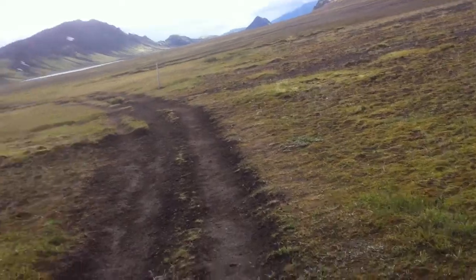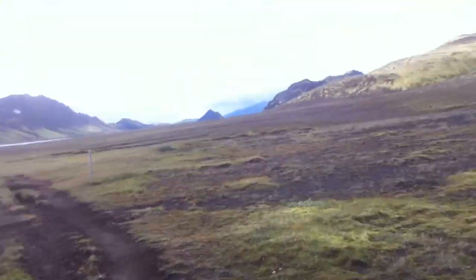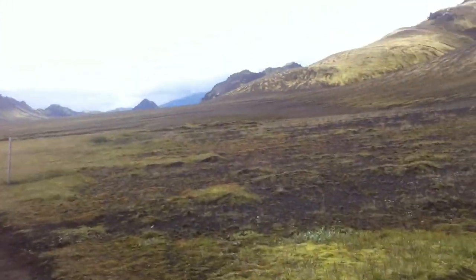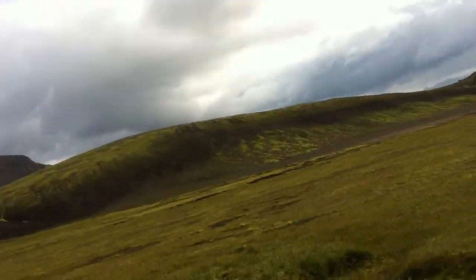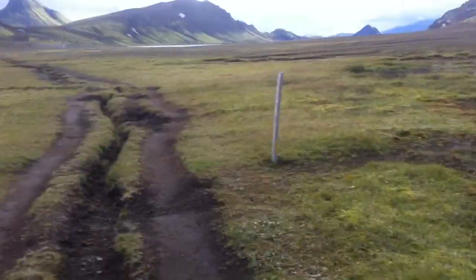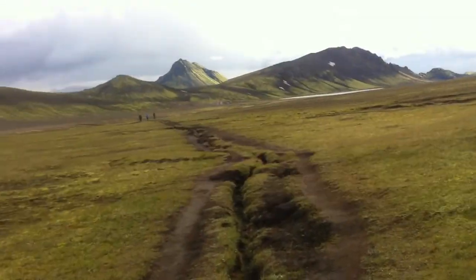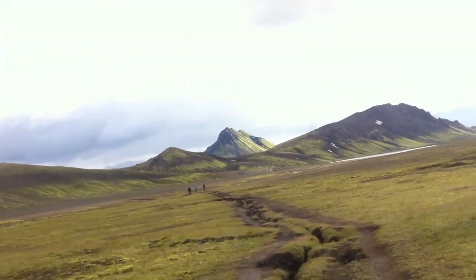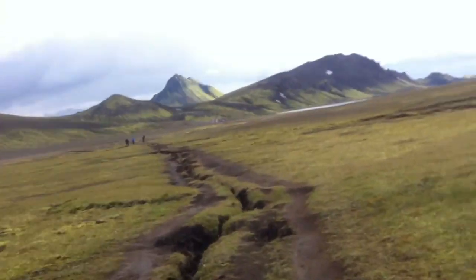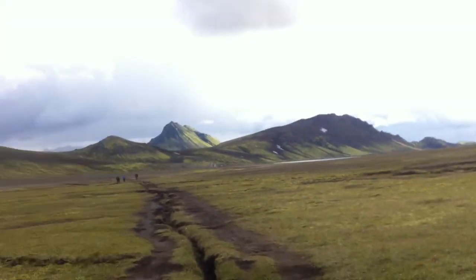Apparently day three is where it's going to get the best. We're going to be doing some river crossings. I don't know if I will vlog while I'm going across the river because I don't want to risk dropping the phone, but I may vlog from one side or the other. So I've got to save battery for that. And in the distance, if you can see it, is the red roof of the hut we're staying near, right on the shores of this lake. Can't think of anything better.